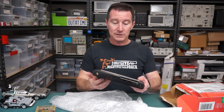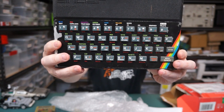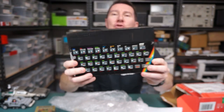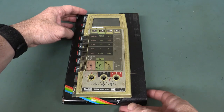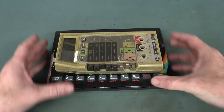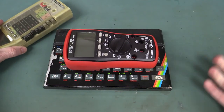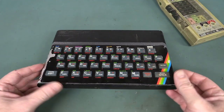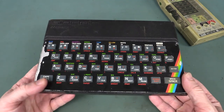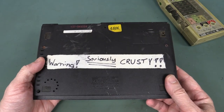Oh, man. Warning. Seriously. Crusty. What? It is seriously crusty. Haven't we had the Spectrum on here before? I'm sure we've had the Sinclair ZX Spectrum on here before. Or was it a rip-off one? I can't remember. Awesome. And just to give you an idea of how small this Sinclair computer is, look at it compared to the Fluke 8060 here. And compared to a tiny little Brymen BM257 multimeter, that's how small these little personal computers were back in the day. But anyway, I have done a retro teardown of this Sinclair ZX Spectrum, so I'll link that down below if you haven't seen it.